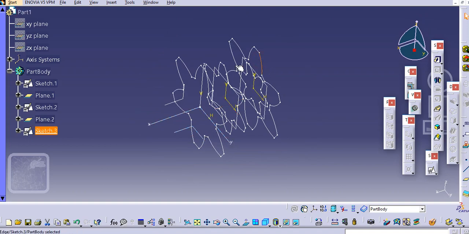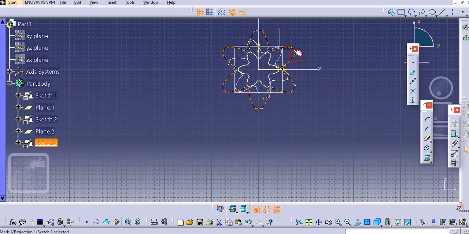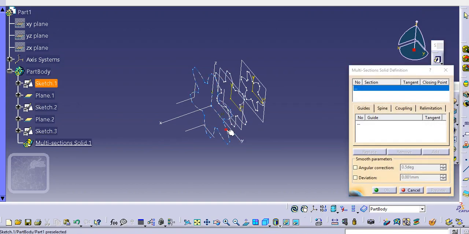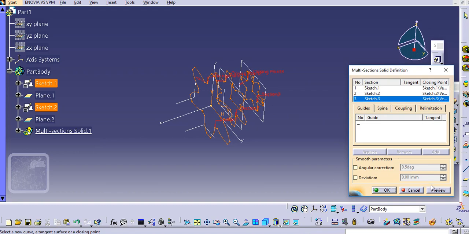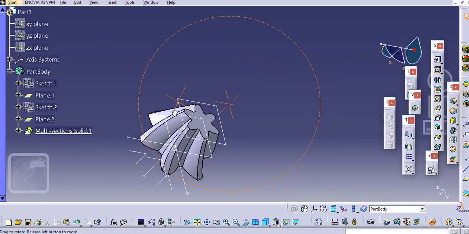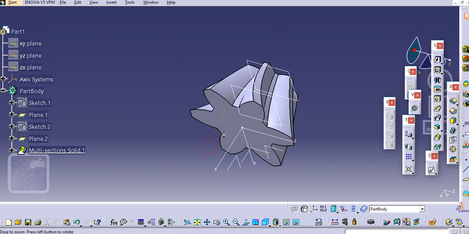Okay, so this we need to delete or make them construction here. Just exit this. So select the multi-section, first section, second section and the third section, and make it a preview. Just click OK. So in this way this main profile is created.